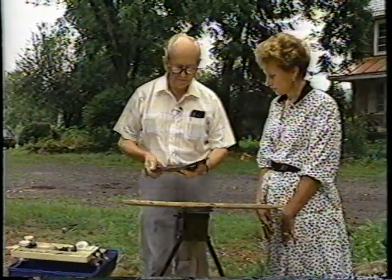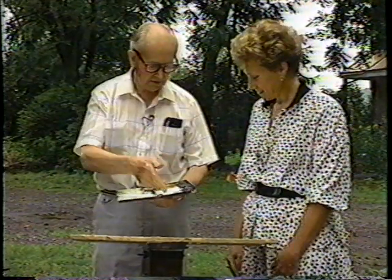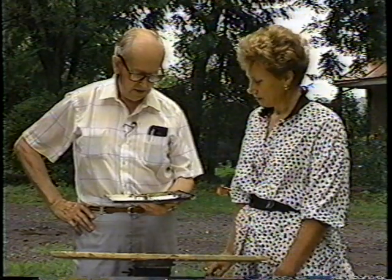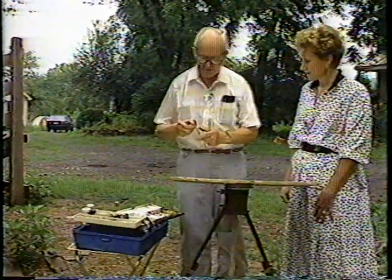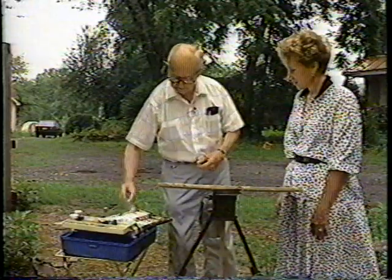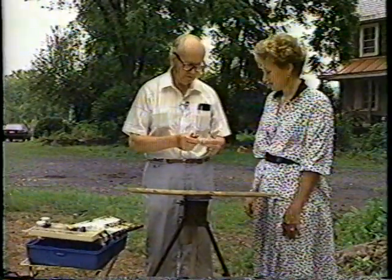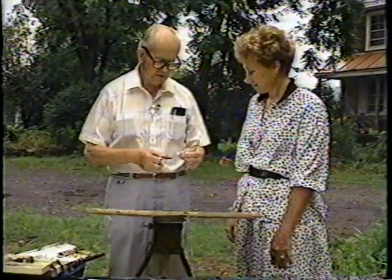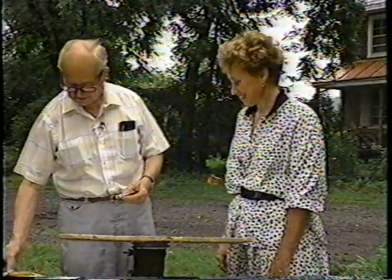This is my paint box. Now, is this your traveling paint box? This is my traveling box. I have all the colors here I need. I use the Winsor & Newton professional watercolor paints, and it all goes into a fisherman's kit. It has trays here for my paints, pencils, brushes. I even have a pair of pliers here I use to remove stubborn paint caps. Very often these tubes get so dried and hard you can't turn them off with your fingers, so I take a pair of pliers and this will remove the cap. So you're prepared for any emergency. So that's what I have that there for.